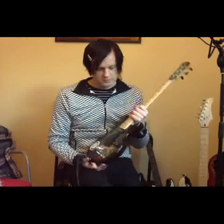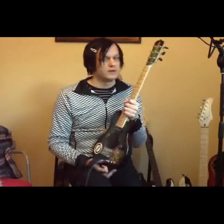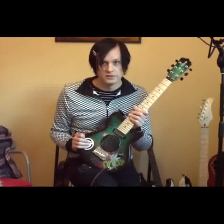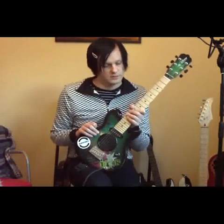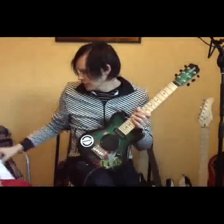And durability, well, I've had it overseas. This has come from America to Europe, and I played in different countries in Europe with this as well, so it seems to hold together pretty well. As I said before, the tuners are the problem, but other than that, the quality is good, and not even for the price, but for being a regular guitar. So for build quality and durability, I gave it an 8 out of 10 as well.